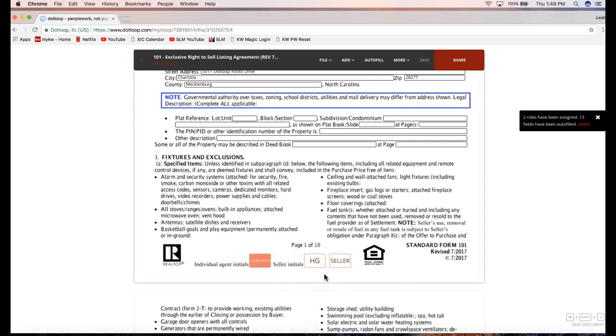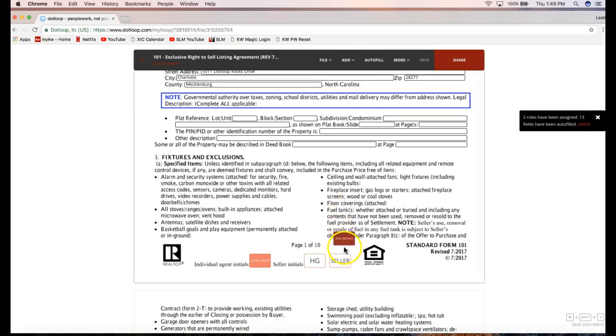All right, well, that's great and all, but what if I have 3 clients that need to sign the listing agreement? I want you guys to note that if you come up to this Add field on this top black toolbar, you can click to add initials. So if I need to add an extra set of initials, I can click on Add Initials. And it will start following my mouse.